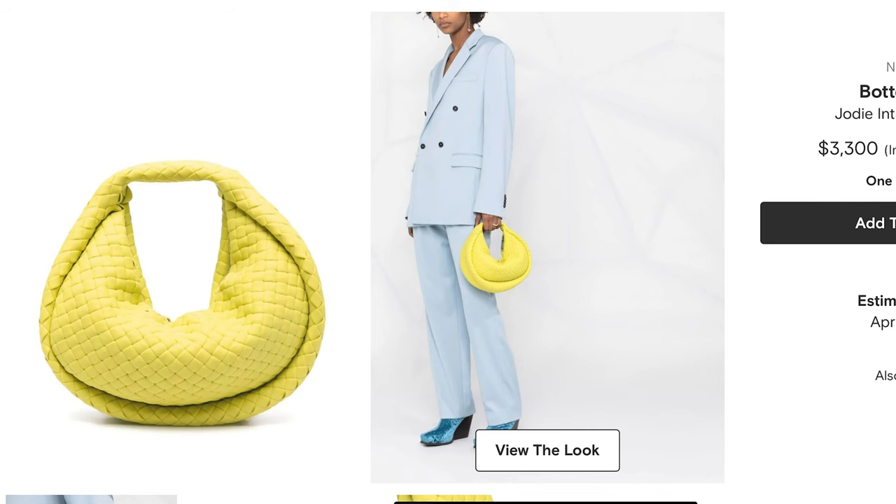The next bag is from Bottega, and I polled you guys on Instagram while prepping this video. I was also looking at bags under $200 — I'll link a blog post below for designer-inspired options that aren't dupes, because a lot of the ones I found were just atrocious. This Bottega bag: I kept staring at it. I like it but I'm not sure how I feel about it. It's unique and fun, and a lot of you like it, so let me know in the comments.